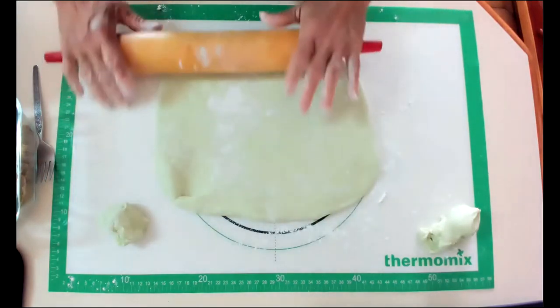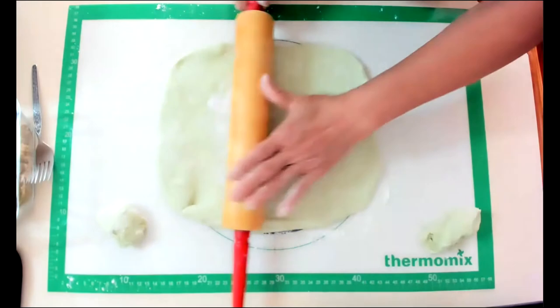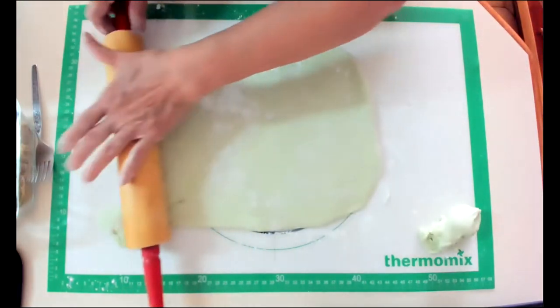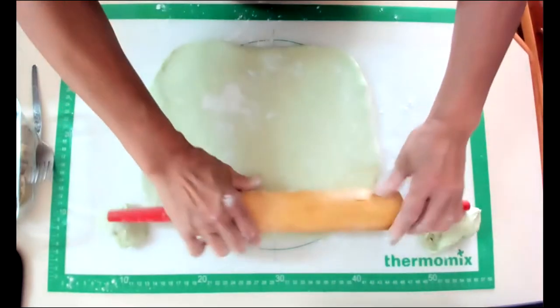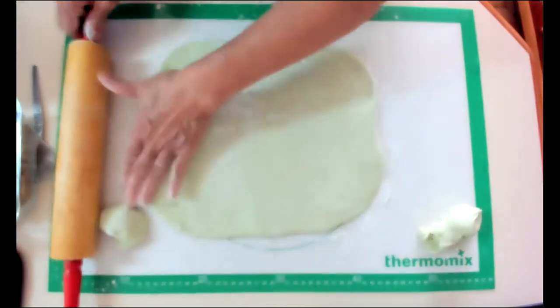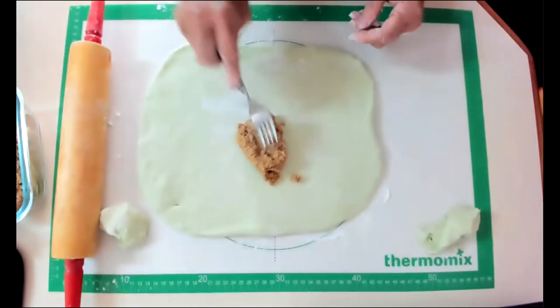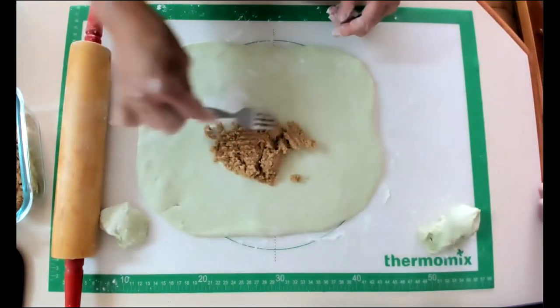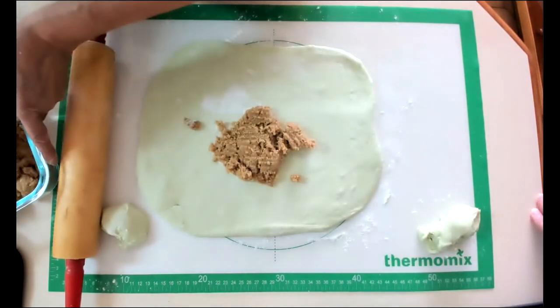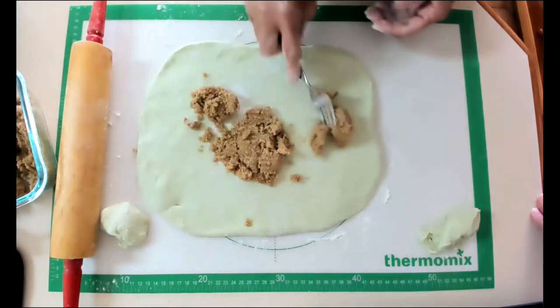And this being pandan coconut, I've got coconut filling, which I made before. And the coconut filling is literally desiccated coconut with sugar. And I put an egg in it just to hold the coconut in place so that it's easier to spread. If you leave your coconut as desiccated, it is quite crumbly, and therefore it's very hard to roll up the scrolls as you roll it out.